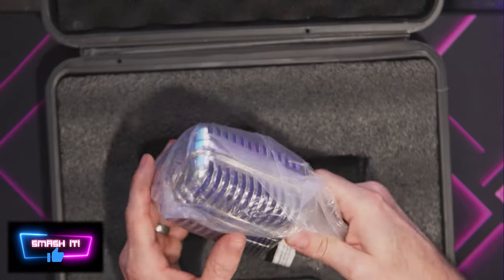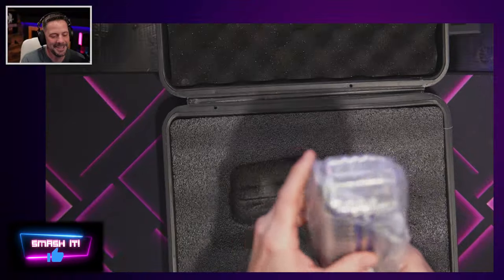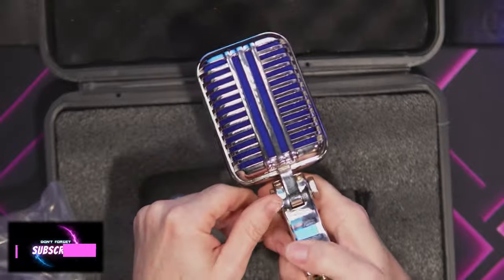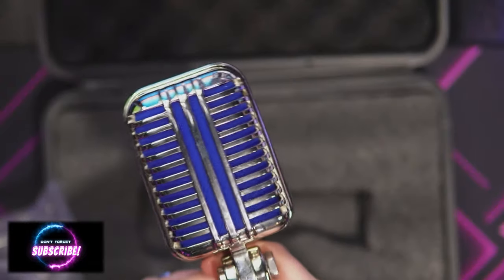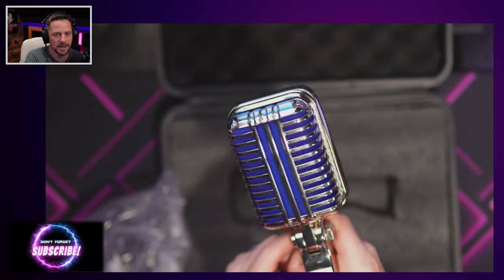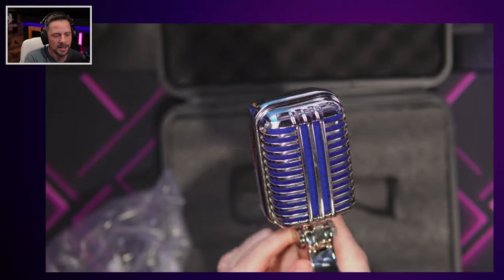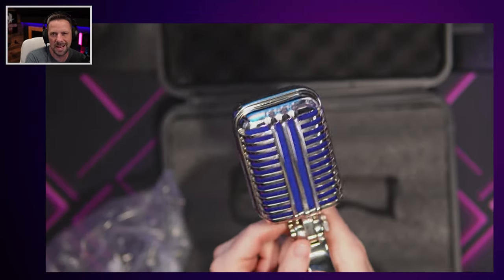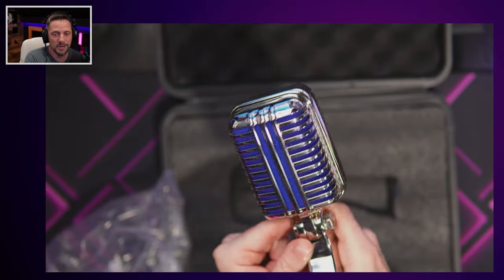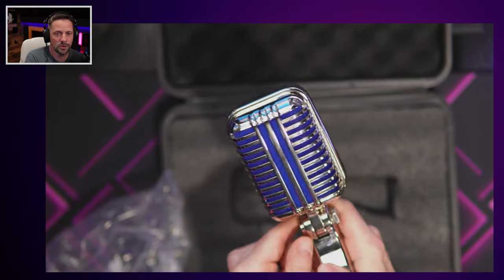This thing is heavy. It just has a beautiful, beautiful, classic look to it — just look at that. That is awesome looking. I love that blue. I'm a Detroit Lions fan, I love me some blue, even though it's more like an L.A. Dodger or New York Giant blue. But it's blue nonetheless, and that is just a super cool look.